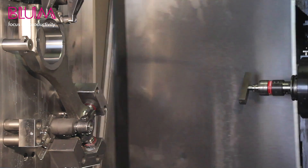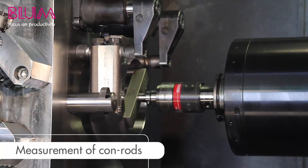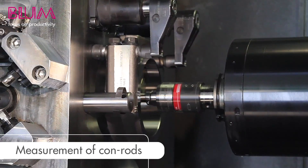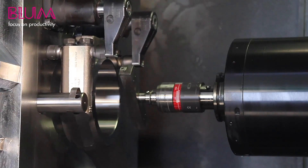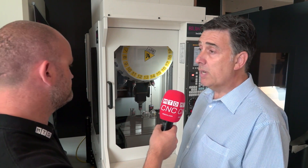So this is smart factory, Industry 4.0 — but it's not the future, is it? This is technology we should be adopting today. Yes, with everyone looking at modern productivity and machining processes, ensuring parts are correct and producing good parts is something that every business — from small workshops right up to big tier ones and OEMs — has to adopt. And as it's the DigiLog family, we can use it on pretty much any control. Yes — for the bore gauge it's relatively straightforward because it's an independent measuring device. Everything happens through our own software on our own PC; the only NC involvement is driving the bore gauge into the bore itself. After that it's independent, so very easy on any control.